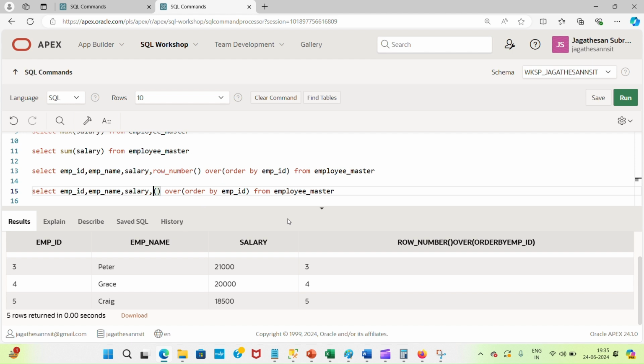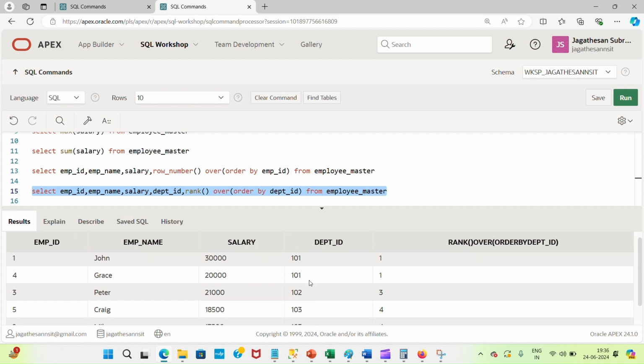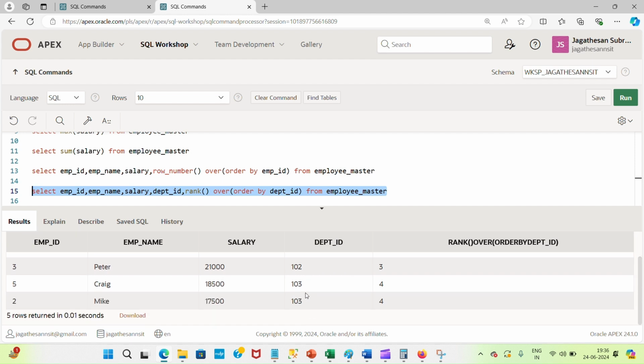First I'll show you rank. I'll add department ID, because the rank values are not the same. See, ordered by department ID it shows 101, 102, 103.